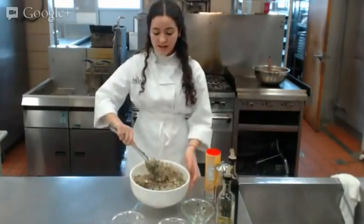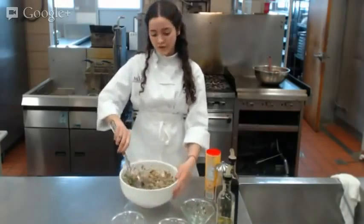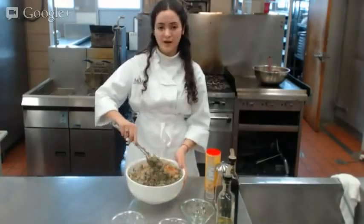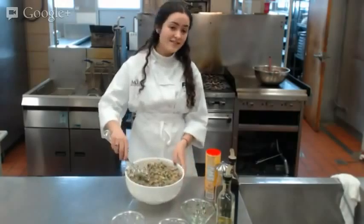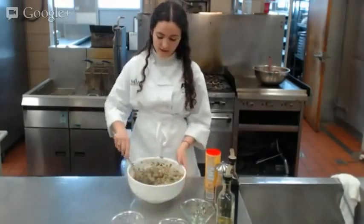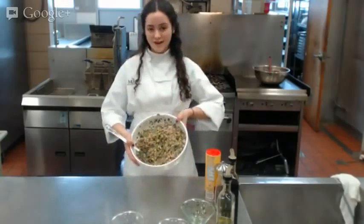And you can also add some diced tomatoes to this to add a little bit more of a summery feel and for color as well. And chopped cucumbers work very nicely instead of carrots. And that just gives some variation and color to the dish. So our finished product looks like this.